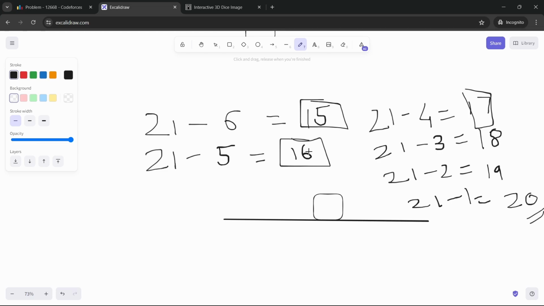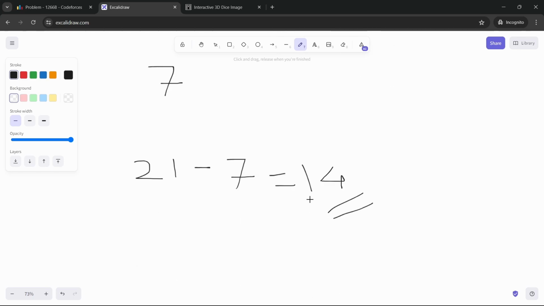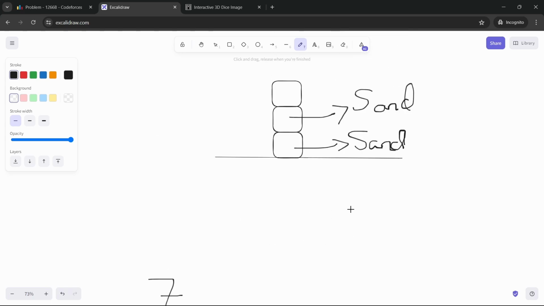These are the possibilities if a die is kept on a surface. But if a die is sandwiched between something, maybe anything, then there is only one possibility: it will have 14 pips visible, no matter how you rotate it, no matter how you keep it.